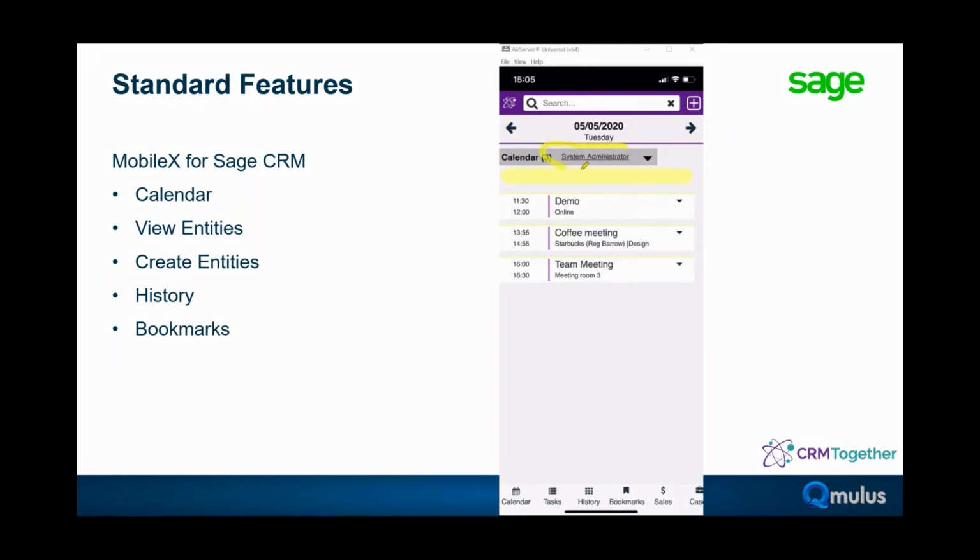And you can, of course, change. I'm going to show you now how you can change the user. So if you have permission to look at another user's calendar, you can actually do that. And you, of course, can change the date as well. And you can drill down into the particular items as well.